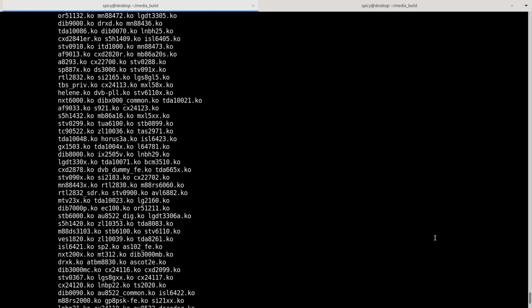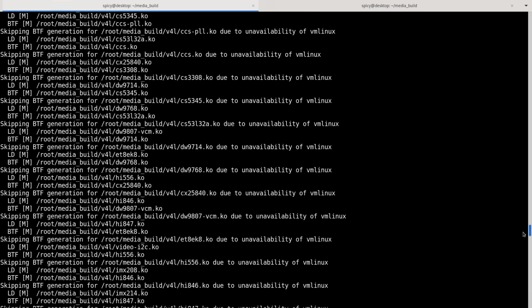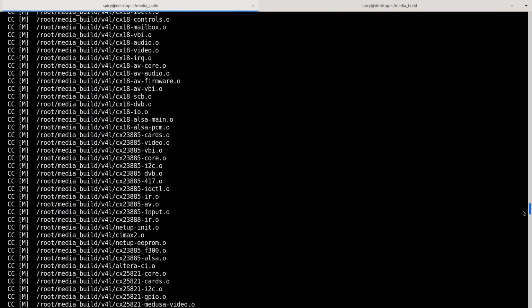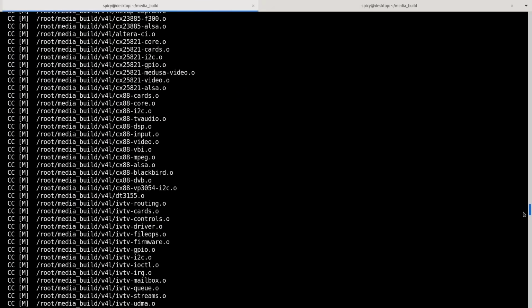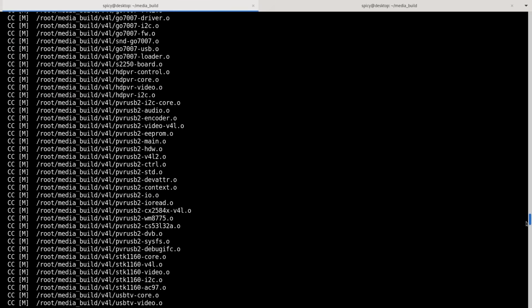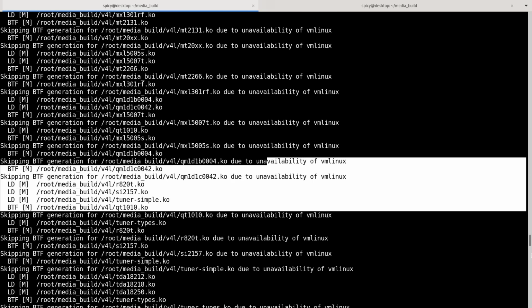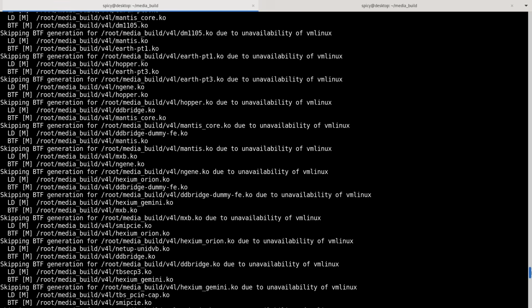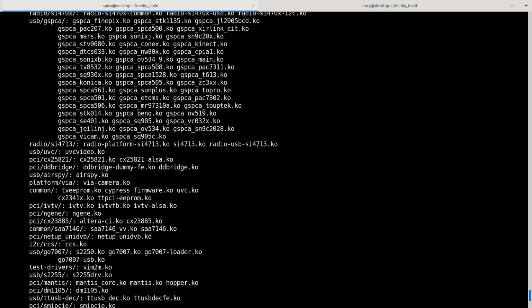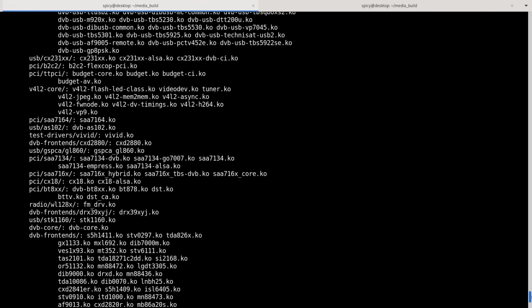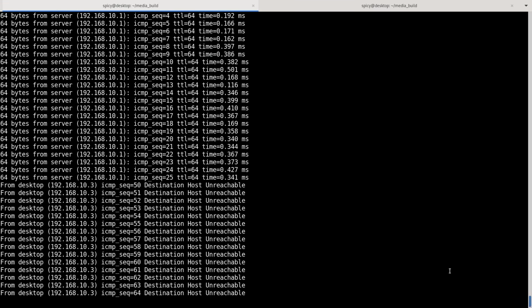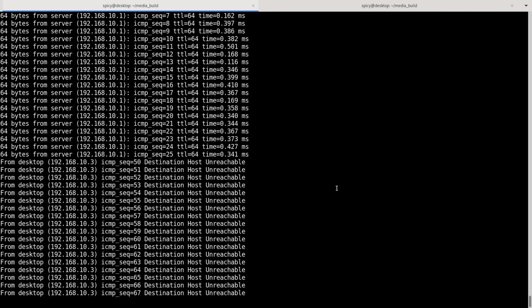Right, after a whole bunch of mucking around, I ended up getting it on there. So it was missing a Perl thing, which I had to install, and then it came good. So it did that, installed it, built it there. This wasn't a problem. I did the install somewhere there, and it all kind of looked like it went in. There's V4L2, so okay. There's stuff there now. And I'm just rebooting the server, and I'll see what happens.